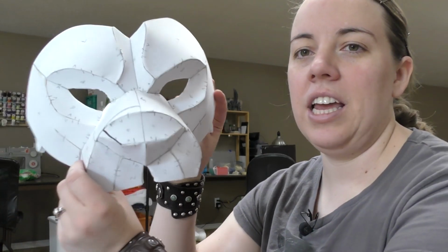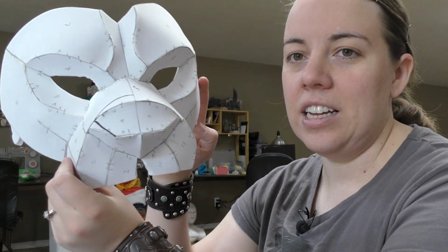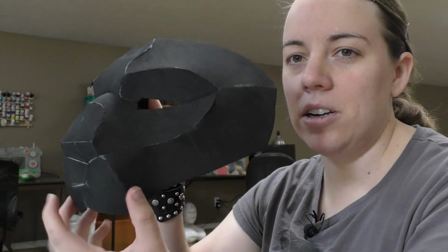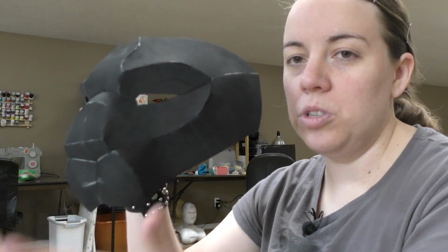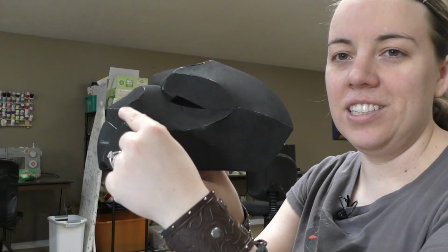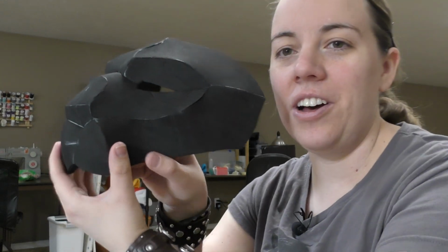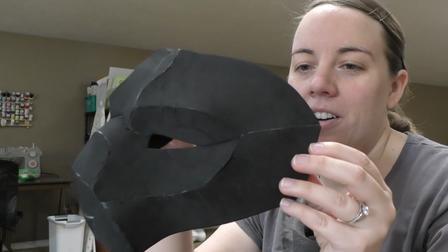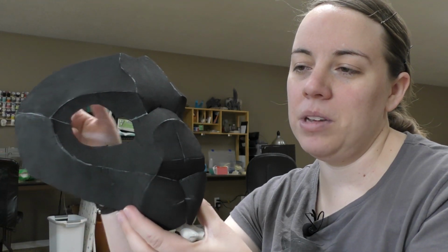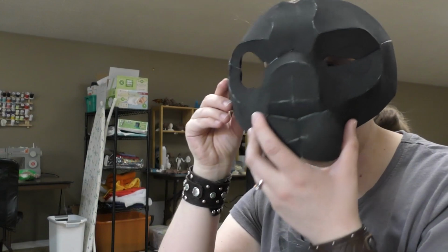But then I saw how much I hated this second version that I said, no, this first version was actually okay, just with some minor tweaks with the nose, which could actually be just fabricated on top of. So this is more like a cat skull. So the nose is just missing and gone. So you need to build it up again. But this is a pattern that I'm working on that I kind of lost steam on because it wasn't working, but I think I should revisit it. What do you guys think?